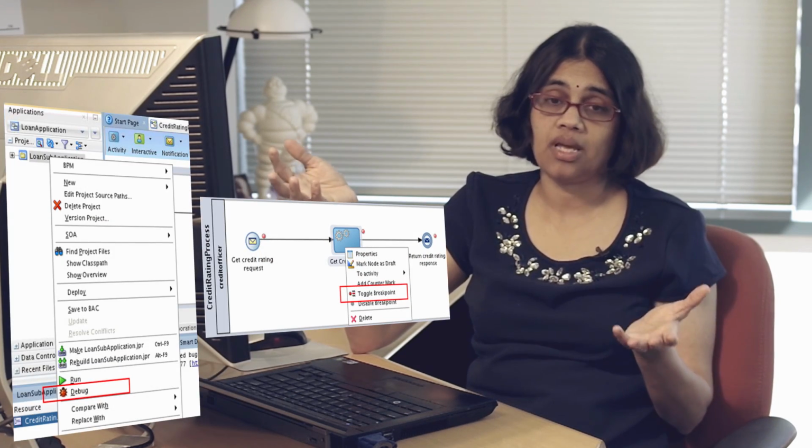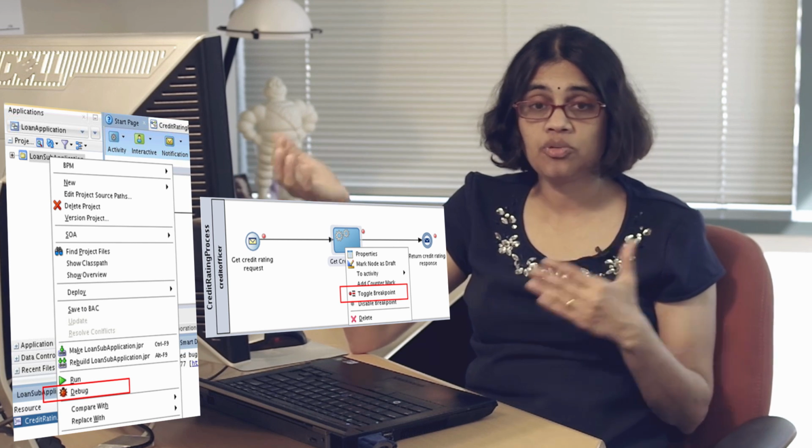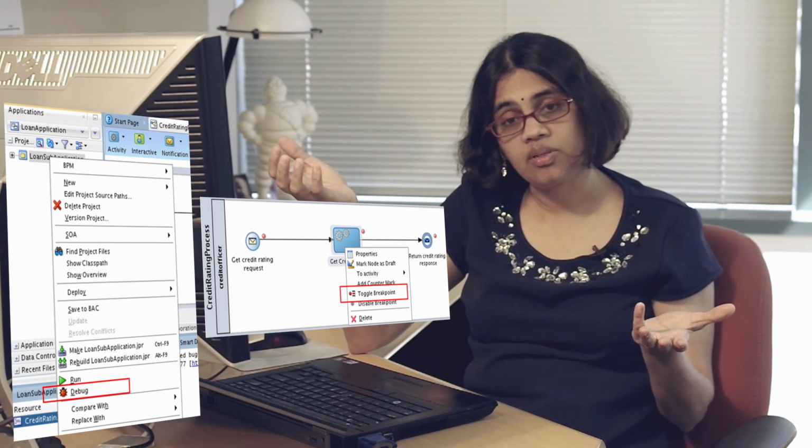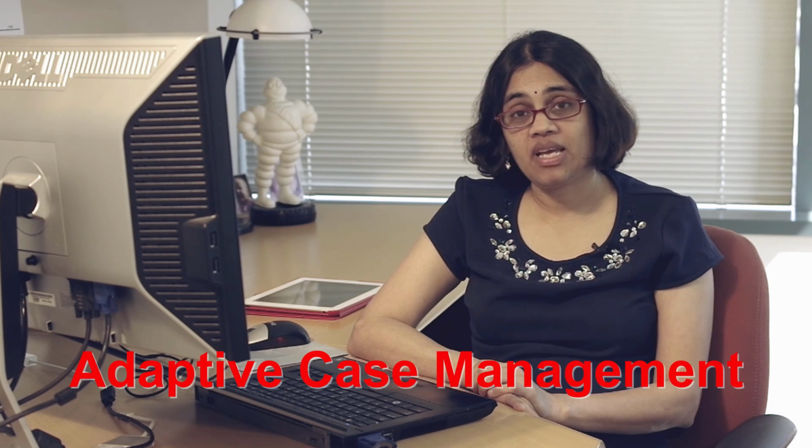Another feature that developers will really like and enjoy is the complete debugging capability support in BPM 12.1.3. So you can step into, step over, and you can inspect variables across processes, across sub-processes, across even peer processes with whom the main process is interfacing. So with all of these developer productivity features, we hope that your developers will have a very productive experience and enjoy developing BPM projects.